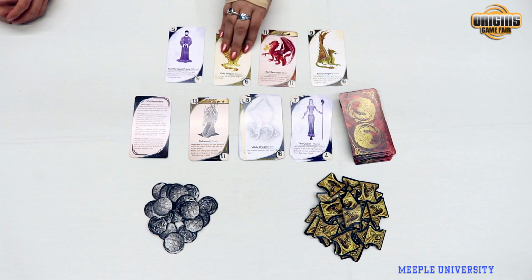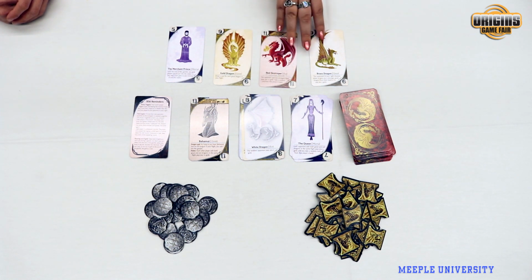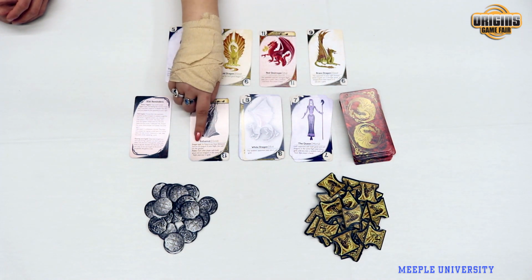Legendary dragons are also impacted by certain card abilities. So if it's a dragon god, they have special powers. For example, this one says, as long as you have Bahamut, which is that dragon, and an evil dragon in your flight, you can't win the gambit.